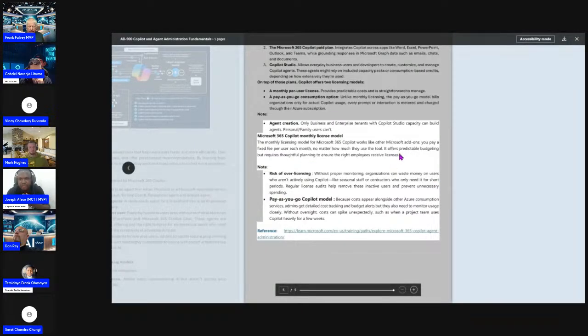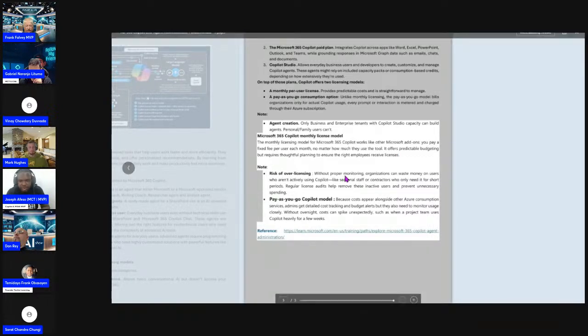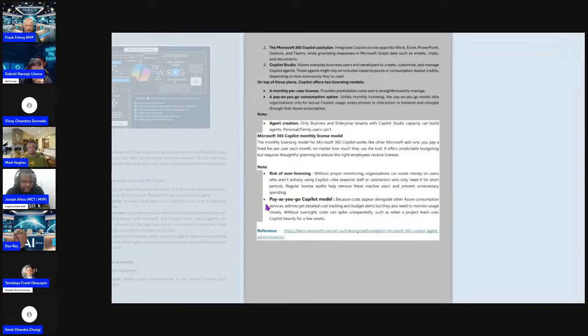It offers predictable budgets, but requires thorough planning to ensure that the right employees receive the licenses, because of course it's not cheap, it's expensive. So the risk of over-licensing is there.